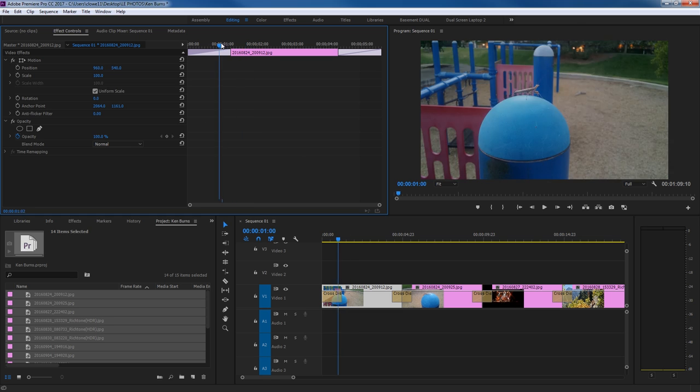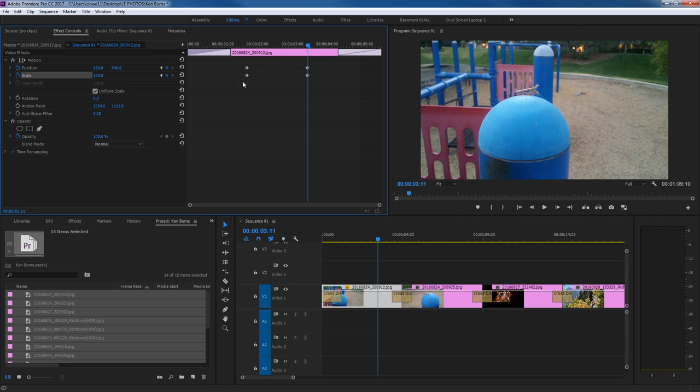And what I'm going to do is I've got my little fade in here, and then my cross dissolve to the next shot. And this area represents the duration of the shot here, from the beginning visual frame to the end visual frame here. So I'm just going to move in the middle somewhere here, past that dissolve, so I can see what I'm doing. I'm going to go over and turn on my position keyframe and my scale keyframe and add two keyframes right there. I'm going to move this over here and do the same thing. Add two more keyframes right there and there for position and scale.